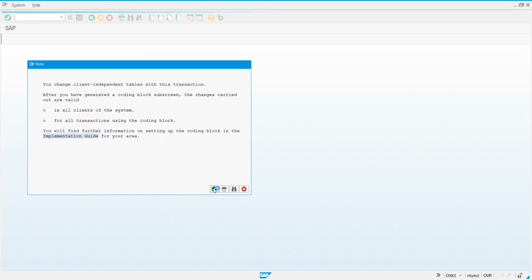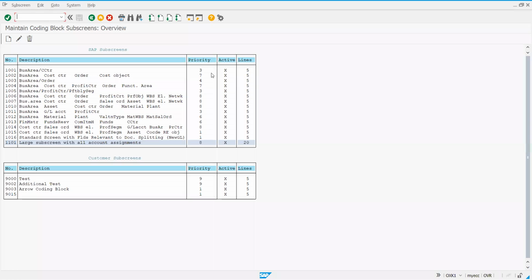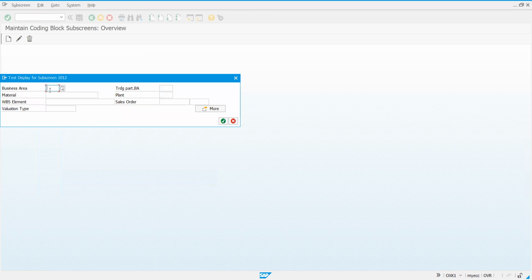So any coding required, any coding to be blocked in a particular priority business area, this is taken care of. In fact, along with finance, if in case for any business area, material valuation type, if anything is to be blocked or made active, so that is done in the screen. You can maintain that for which business area, for which plant.